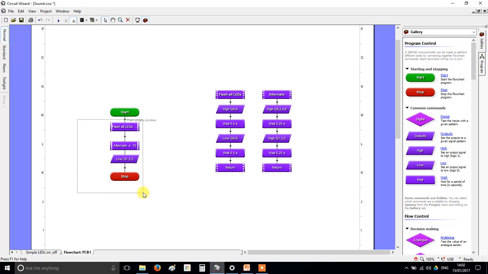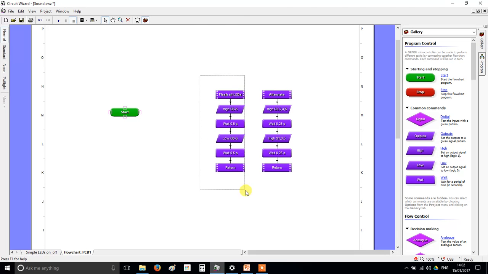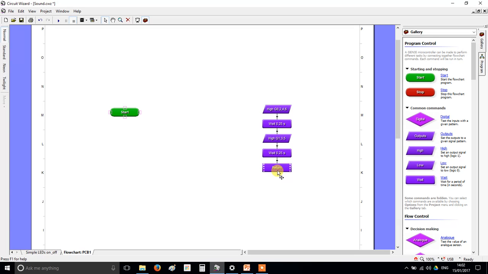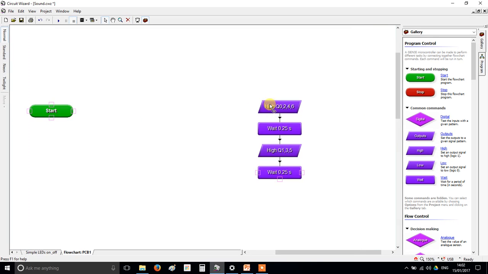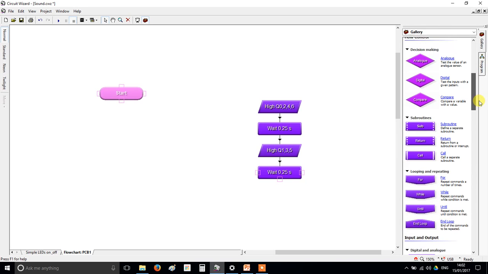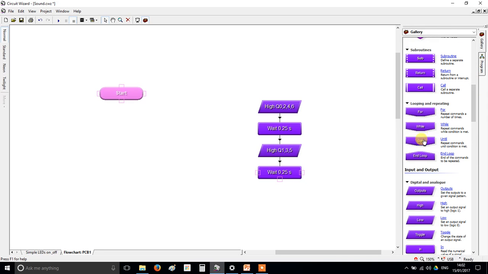Okay, so I'm going to get rid of that for now. I'm going to get rid of that completely, and I'm going to get rid of the subroutine part and just leave this behind so I don't have to rewrite it. So a for loop does much the same, but this comes with 2 parts as well. You've got for and you've got end loop. Now really it does much the same as a subroutine, but it does it in one spot, so you can put your code within the main program rather than off to the side.